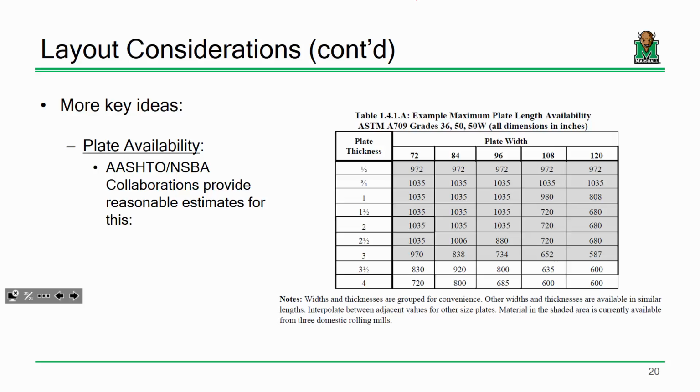All right. You also have to look at plate availability in terms of what's available and what the maximum lengths are. I think I've mentioned to you before that structural plate comes in standard widths. When you go to Lowe's and buy lumber, it comes in standard sizes, 2x4s, 2x6s, 2x12s. Well, plate comes in standard sizes as well. Typically it'll come in standard widths, like 72 inches, 84 inches, 96 inches. And some people might want to take those and fabricate press brake formed tub girders out of them. A little bit of shameless self-promotion.